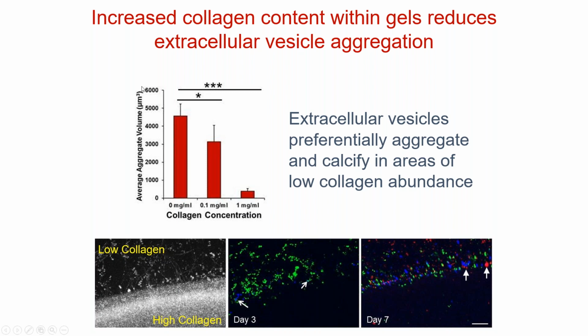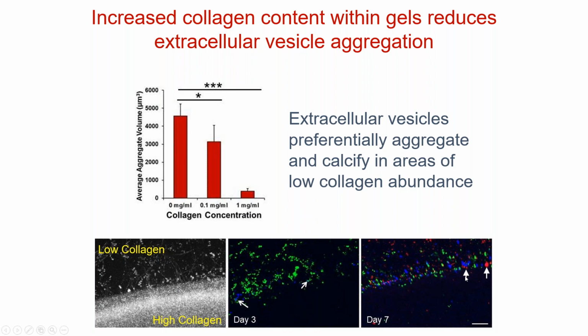Another thing we did was we made collagen hydrogels, so kind of a double collagen hydrogel. We would cast a high concentration collagen hydrogel, and we would let that set and then cast a low concentration collagen hydrogel just beside it. They actually overlap just a little bit. And then we take our labeled vesicles, and we actually label them with two colors here. We added vesicles at different time points. It's not really important for what I'm showing now, but the green and blue are actually fluorescent signatures from labeled vesicles that we've added back to this system. And then the red is calcification. That's our calcium dye again.